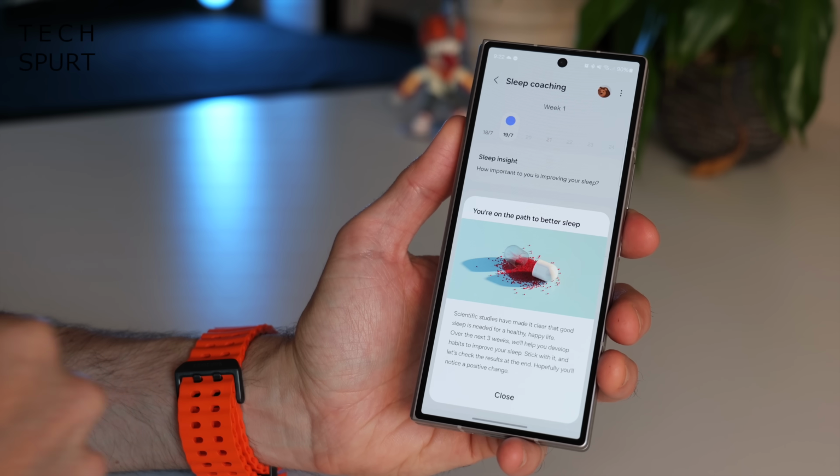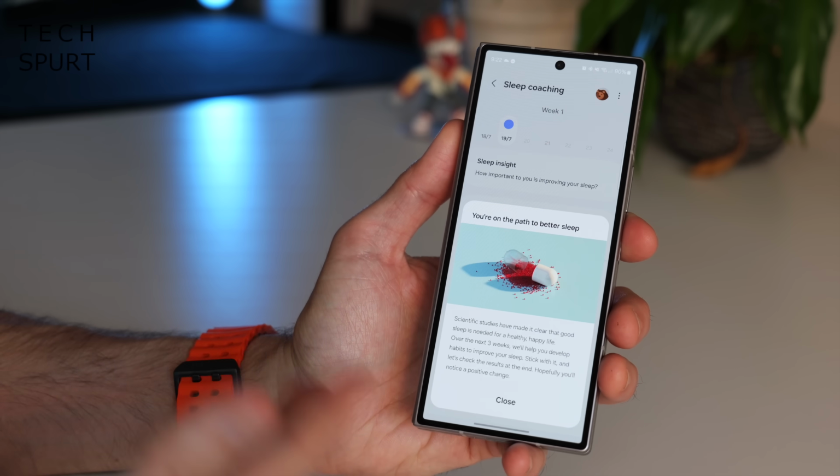And then the Samsung Health app can offer up tips on getting better sleep, etc. We're not talking anything particularly earth-shattering here, just stuff like, maybe don't stagger to bed at 4 a.m. after smashing back a half dozen espresso martinis and a couple of vodka Red Bulls. Alright mum, fine. As for the battery life, well, it's absolutely fine, but I wouldn't call it particularly ultra.